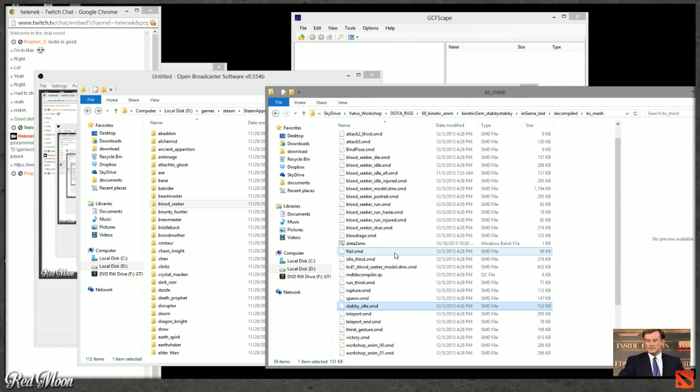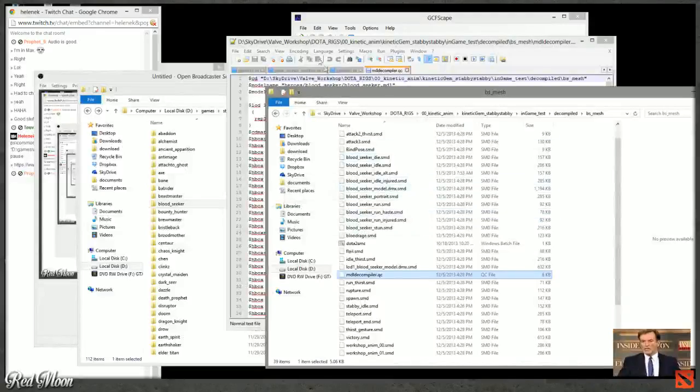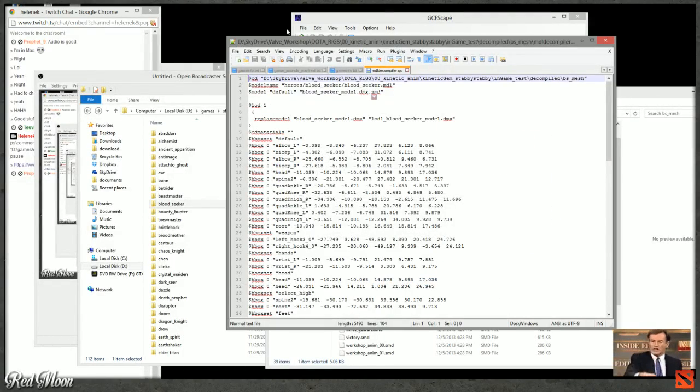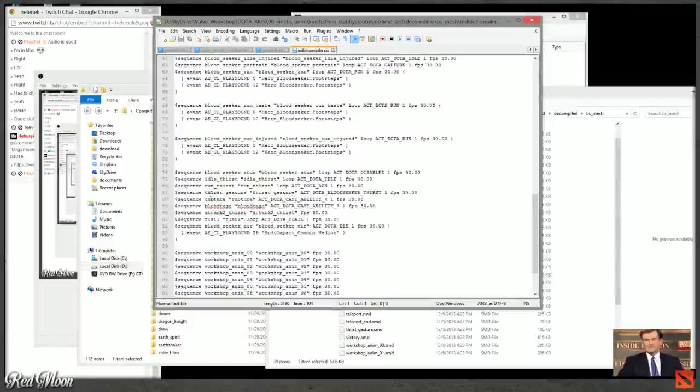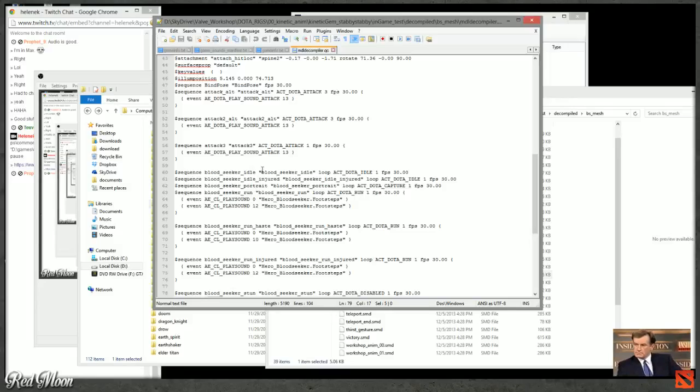Now, this is the alternative. This is the way I actually started doing it, or I'm going to start doing it, I think, just because I don't need to rename and overwrite any files. I could just go right in. Essentially, if you go in here, you can look at each individual animation, and this is what it looks for. In the Bloodseeker sequence, Bloodseeker Idol, it's looking for that SMD in the animation.